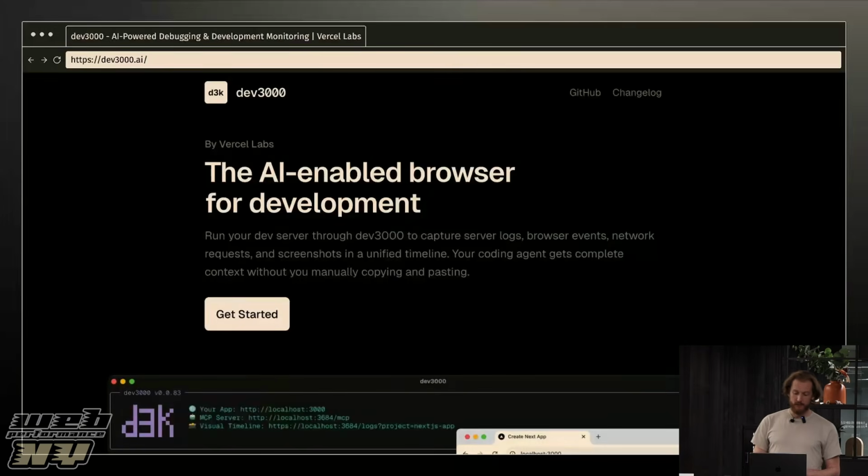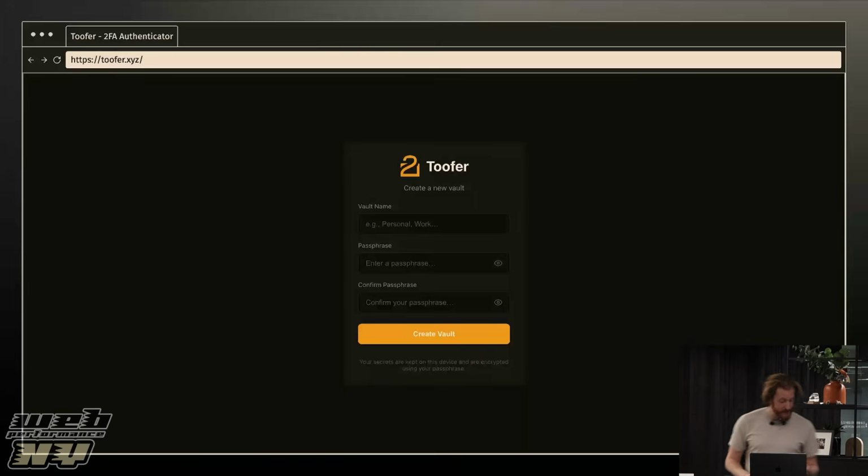Then to do the actual development, I used a tool called Dev3000, which is built by Lindsay Simon, who's my boss at Vercel. Dev3000, or D3K, starts your dev server, starts your agent, starts a monitored instance of Chrome, and then gives the agent access to everything happening in the dev server and the browser so that it can see logs and check accessibility violations and monitor network activity and so on. It's extremely cool. And this is the result.